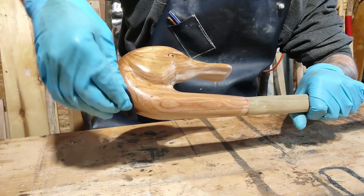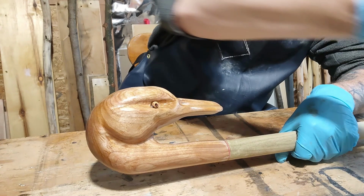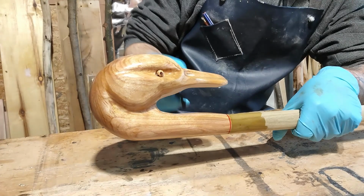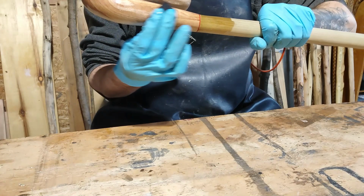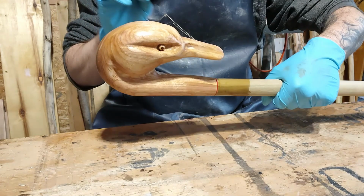So let's see what it looks like across the two woods. That red liner, of course, pops out. As soon as you put a little finish on there, makes a nice transition. So I'm going to finish putting on the oil, and then we're going to come back and show you how it looks all dried up.